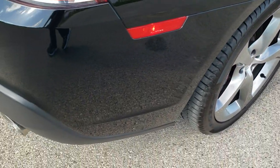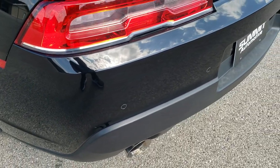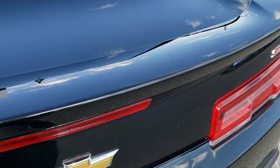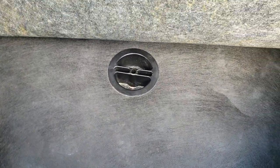Coming around to the back of the vehicle, the rear bumper is in really nice shape as well — no major dents, dings, or cracks on that. Does have the backup parking sensors. The deck lid and spoiler are in nice shape. Trunk area is very clean, and if you ever wanted to know where your RPO codes are in these Camaros, they're in the back here — feel free to pause and check out all the codes. Your tire inflator kit and other items are underneath that piece right there.